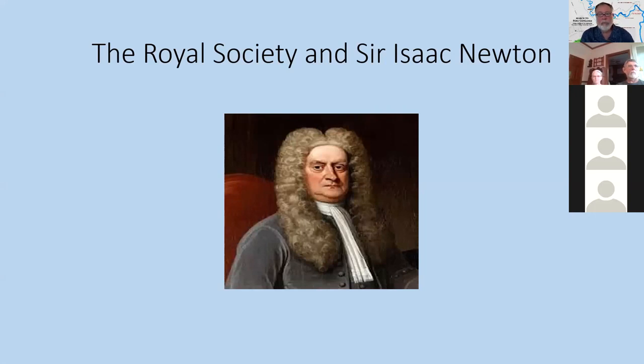Because of his success in Virginia, he was nominated to be a naturalist explorer for the Carolina colony by a number of scientists, William Sherard and Hans Sloane. These nominations were made to the Royal Society, that is the Royal Society of London for Natural Knowledge. And it was presided over by Sir Isaac Newton. So that's South Carolina's connection to Sir Isaac Newton. And so Catesby was chosen to travel to Carolina to collect specimens, take notes, and to make drawings of Carolina flora and fauna.